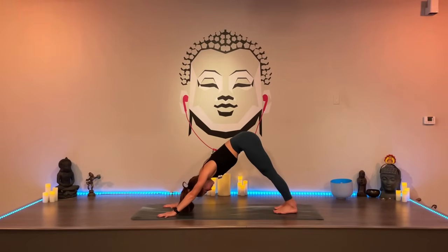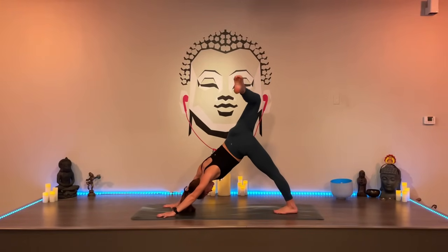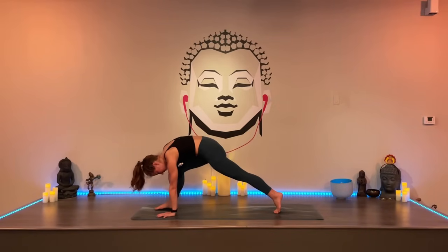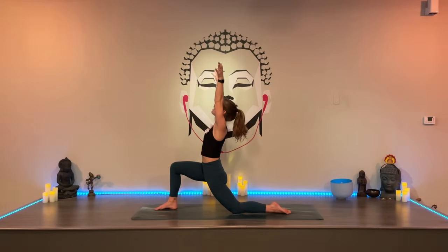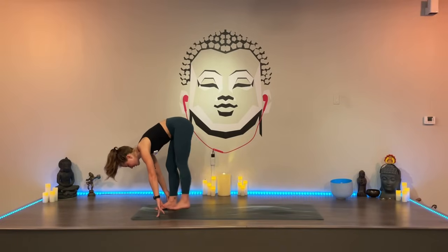Once your left foot steps back, I want you to lift your right leg up, inhale. This time, bend your knee, stack your hips, exhale. Inhale, straighten your right leg. Exhale, step your right foot forward. Drop your left knee, reach both arms up, low lunge, inhale. Exhale, hands on the mat, step your left foot to meet your right foot, hip width.